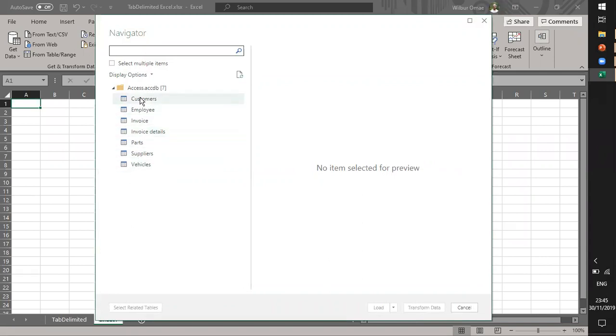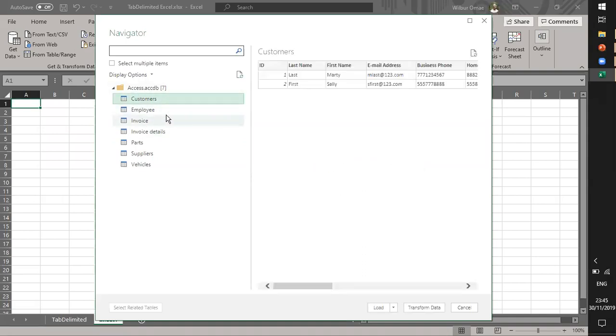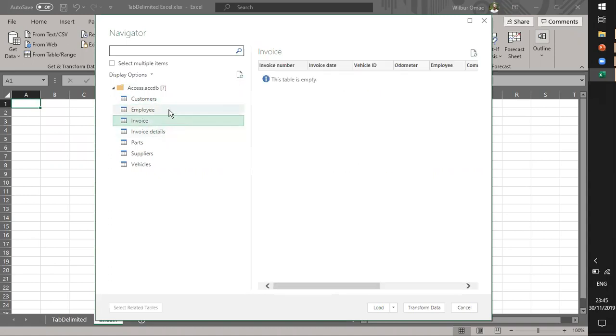Now it's up to you to determine which table you'd want to import. You can either import them individually by selecting one and then clicking the Load option down here, or you can actually select more than one.